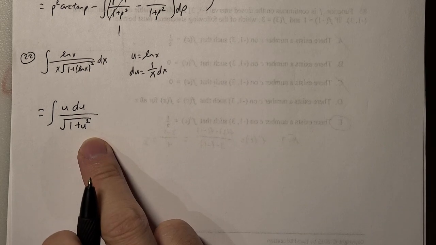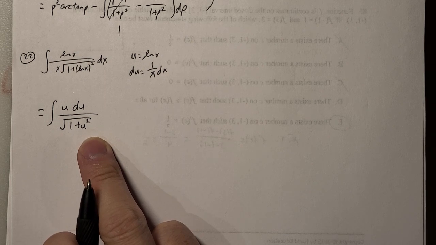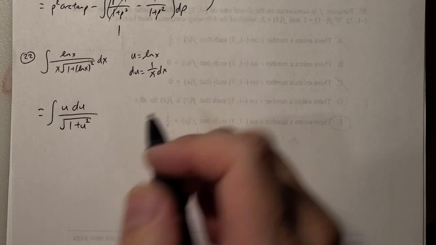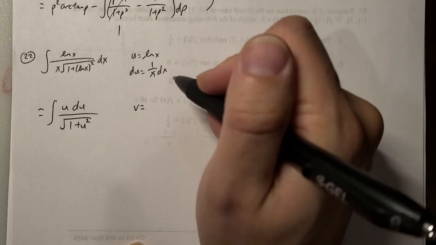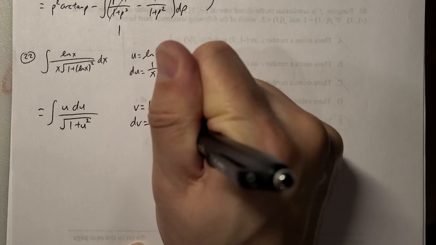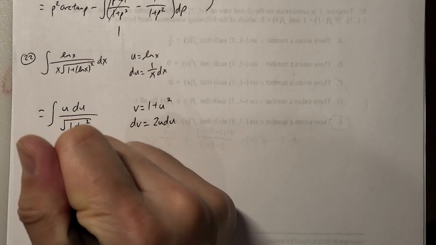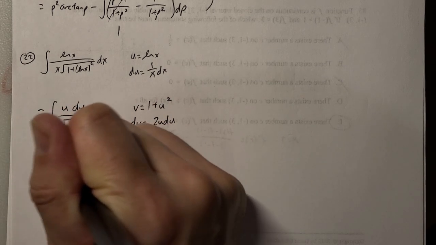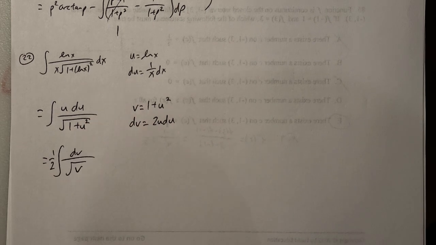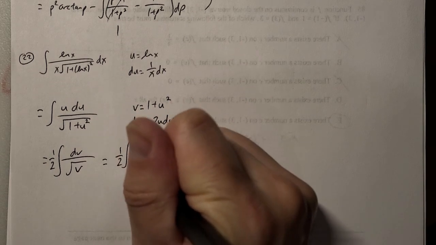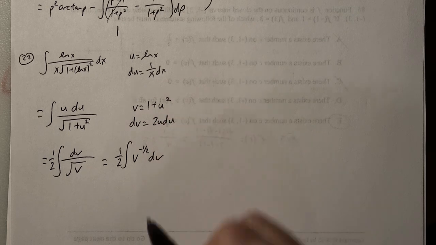Now how do we solve this? You can do this multiple ways. You could probably do a trig sub where u is tangent theta. Or if you can see that we can make another substitution, that might be easier. Let's let v be 1 plus u squared. dv would be 2u du. So our integral becomes u du, that is just dv over 2, so half dv over square root of v. And if it helps you to write this as a negative exponent, that would be the same thing.